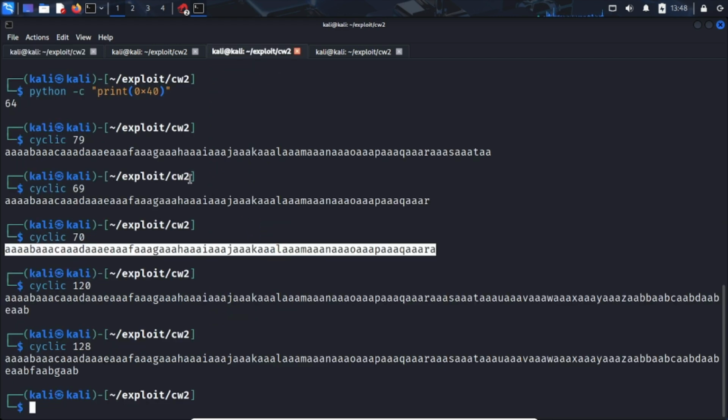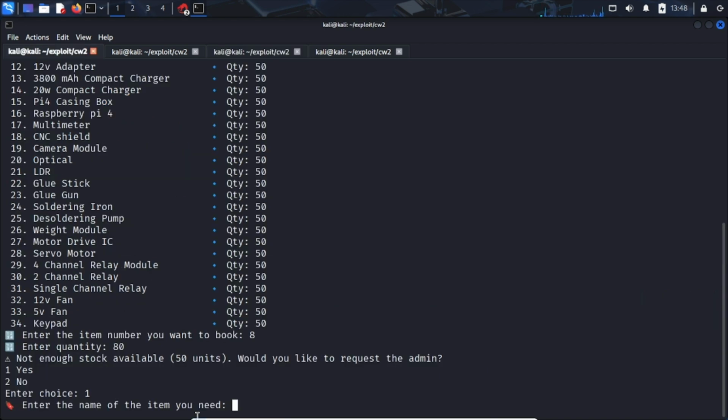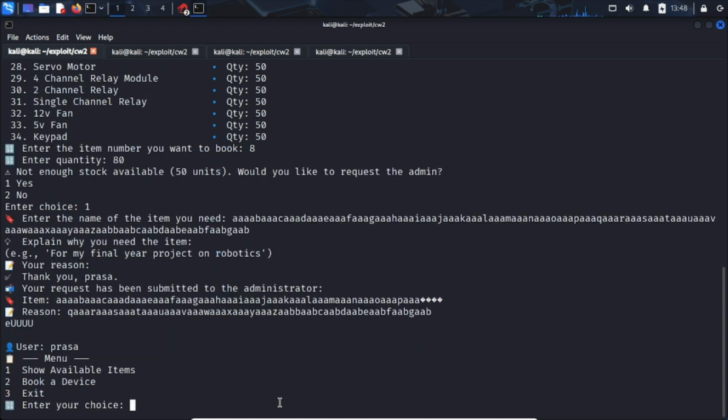Okay, we are checking whether a greater value will give a greater leak or not. We have entered this cyclic 128 and we can see the two leaks here, one here and one here. These are the memory leaks from the program.